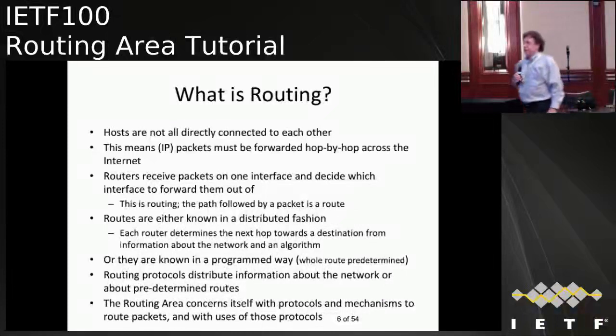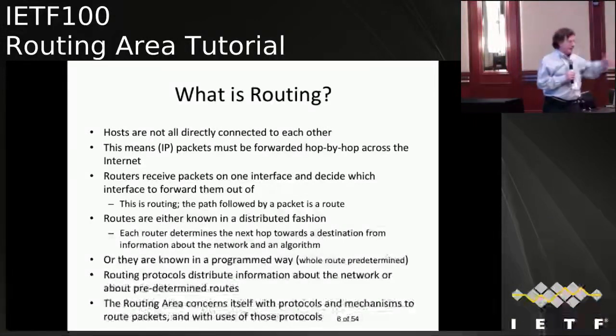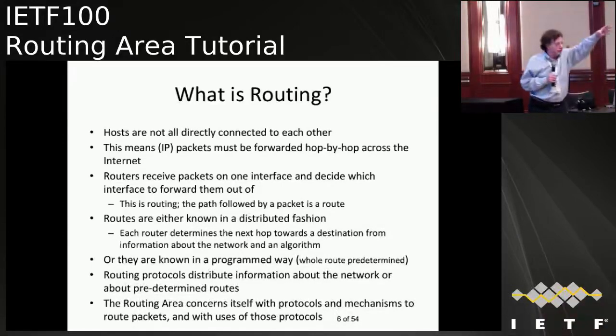As I alluded to earlier, the point is that hosts are not directly connected. If you had to build the network by directly interconnecting all the hosts, it would be a nightmare. Routing is what enables traffic to get from a sending host to a receiving host. Whether that host is a phone, a tablet, or a server in a computer room, routing is how you get the packets between. That's what it's about.